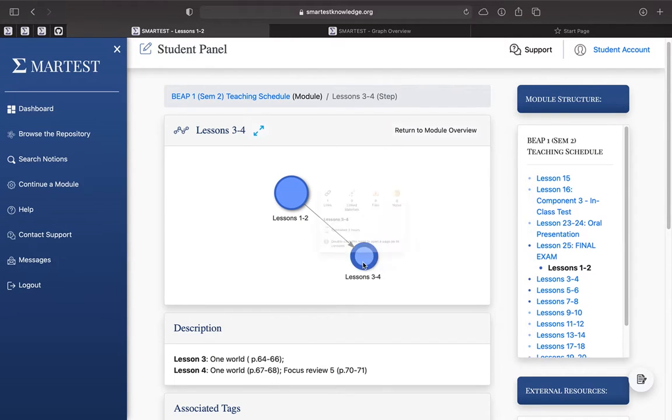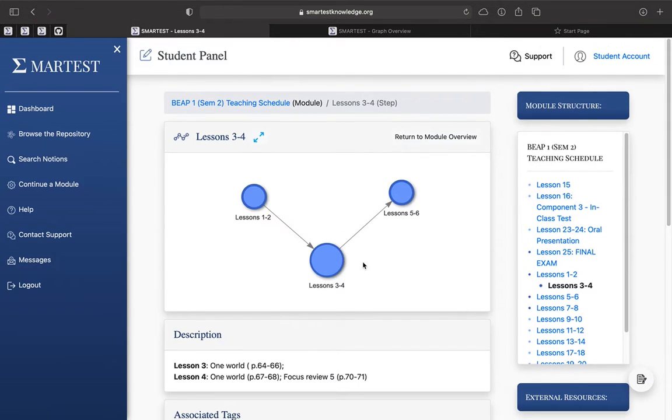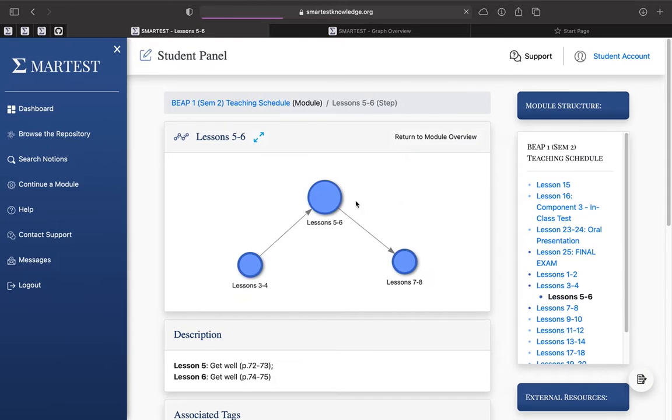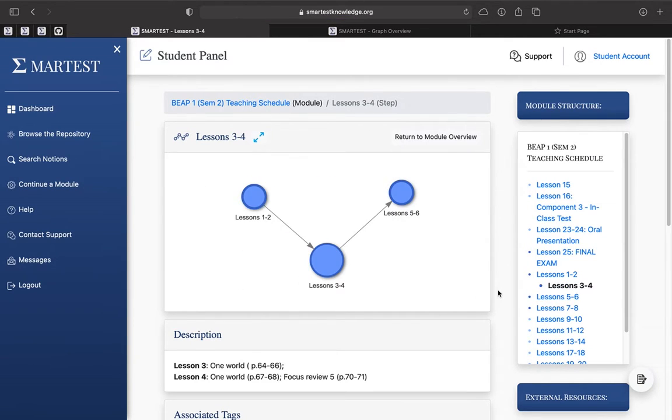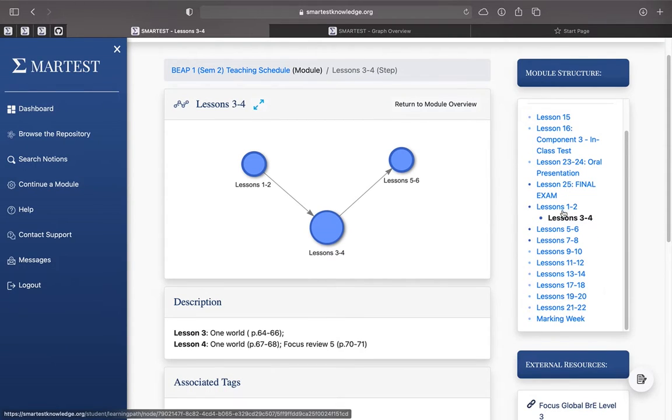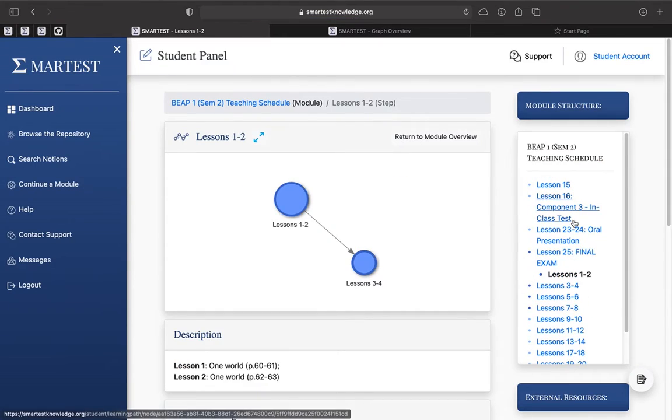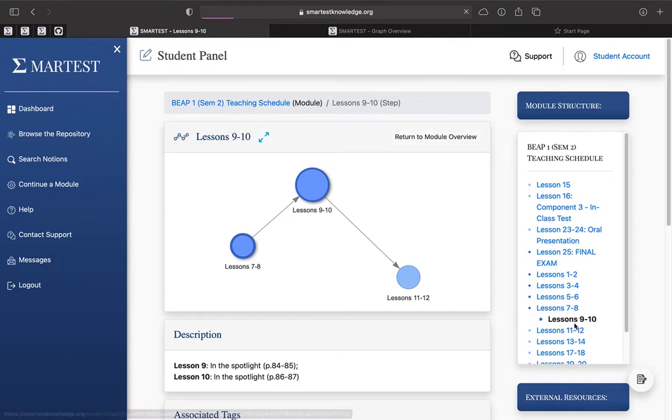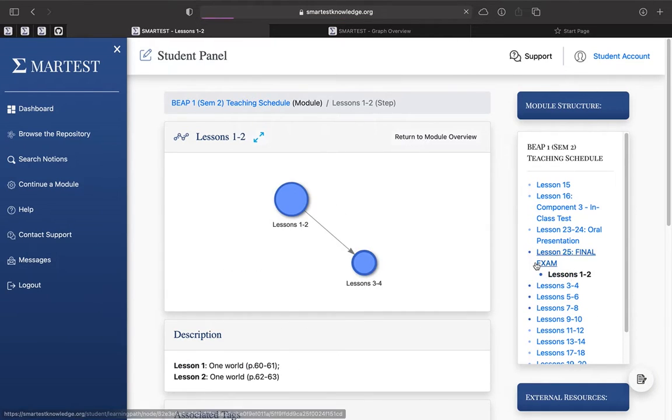So if we double click, you can see we go along the zigzag we saw earlier. And instead of double clicking into a node, we can also use this nice little list on the side to go where we want to go in the learning path, which is quite handy. It's like a table of contents.